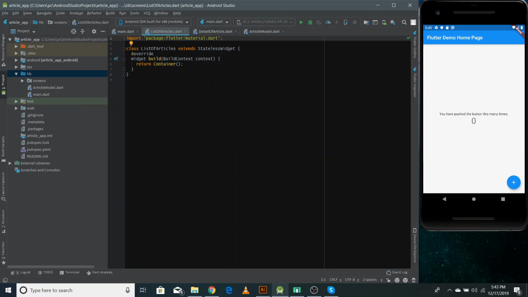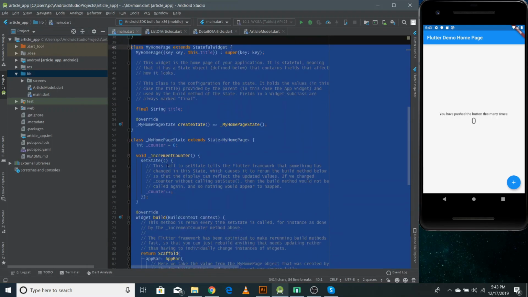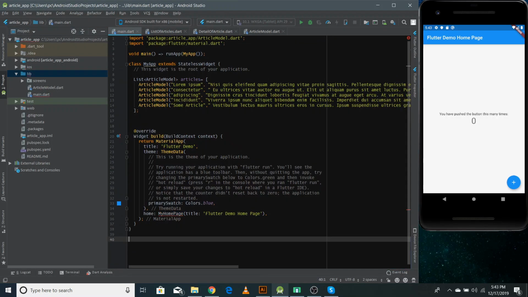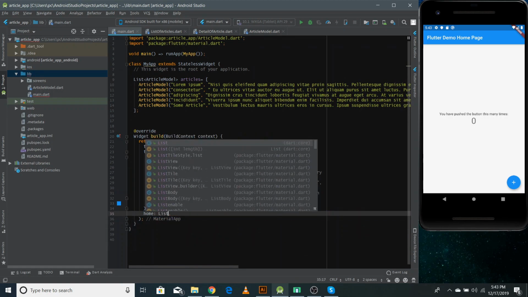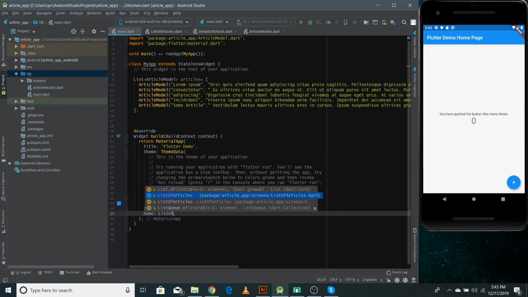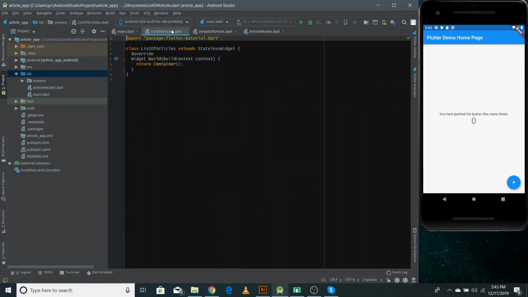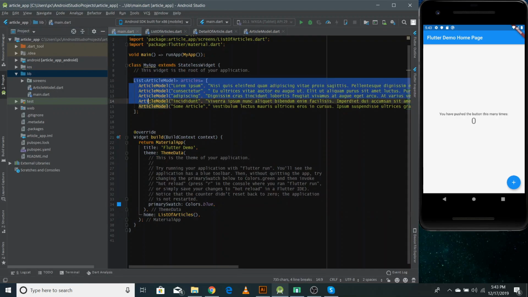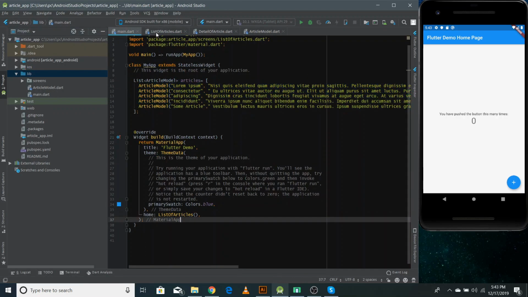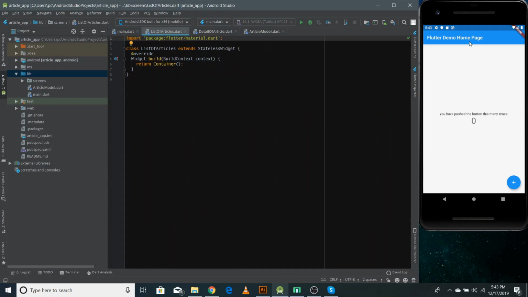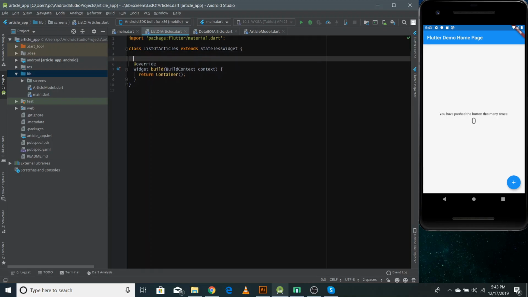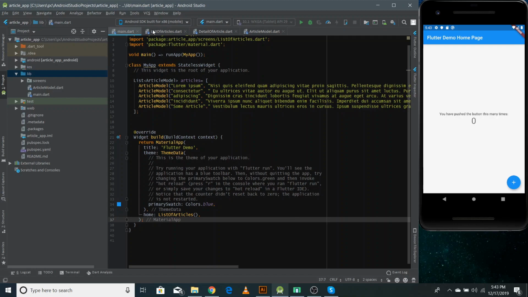Before writing any code here, let's go in the main.dart file and remove all the existing code and just give here list of articles, because we want the list of articles to be the first screen or the default screen. And now what we need to do, we need to take this list inside this list of articles and show all the titles of the list in the form of a list view. So first we need to accept the list in this list of articles class from the main.dart file. So how can we do so?